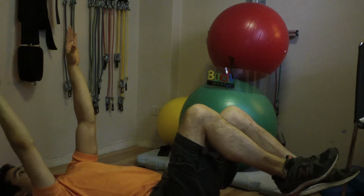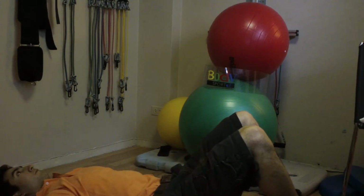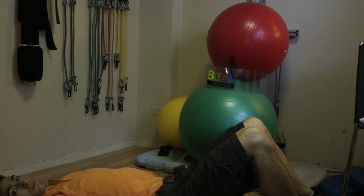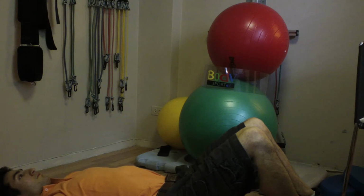Okay, we go on to the next exercise. We're going to load double leg bridge with march. This movement will further strengthen your back and core while teaching your body to stabilize with movement. It will challenge your bridging ability by adding a one-leg support phase. The goal of this exercise is to not let your pelvis drop once you start marching.